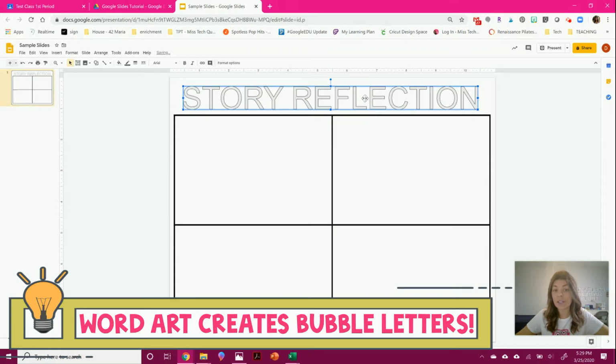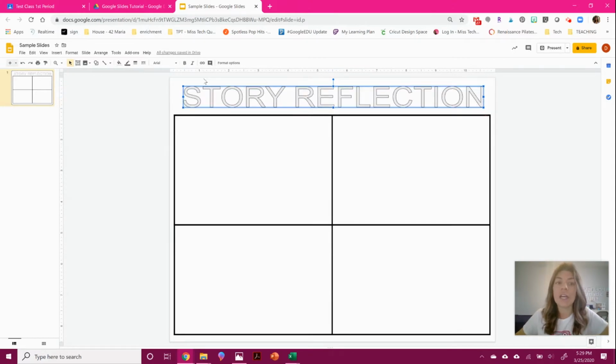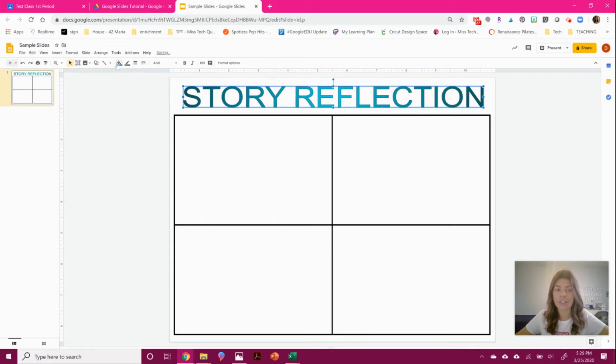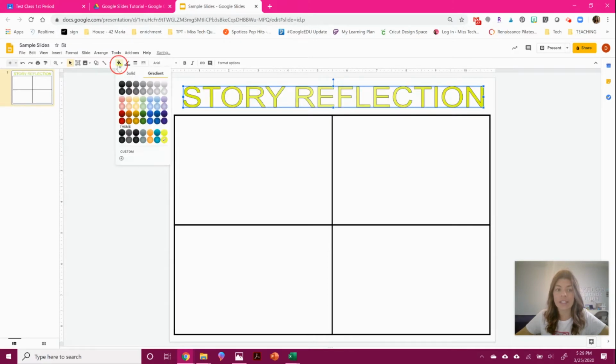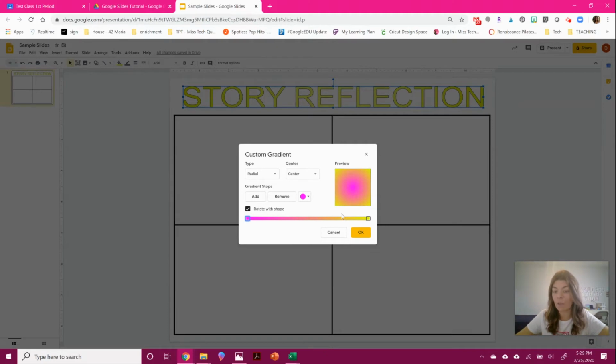This is word art, so it's a little bit different than text because it almost makes the letters like a photo. You're going to have them and you're going to be kind of able to change them. So now you can go back to your paint can and I can make some kind of cool bright colors. I can change the way it looks. It's totally up to you the way you want. You can even come down here and create custom colors. So maybe I'm a pink fan and I want kind of light pink with white around the edges. I can play around. I can move this and you can see this preview of how it looks here.